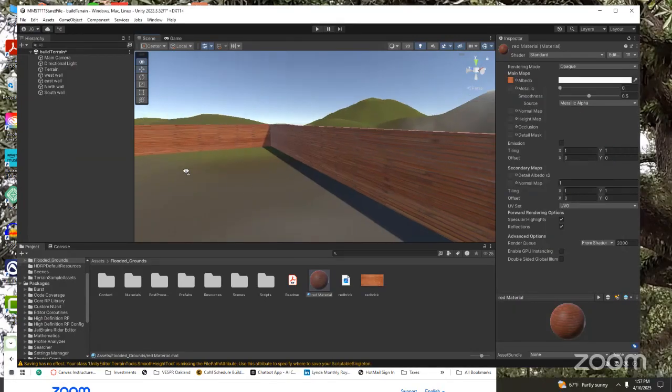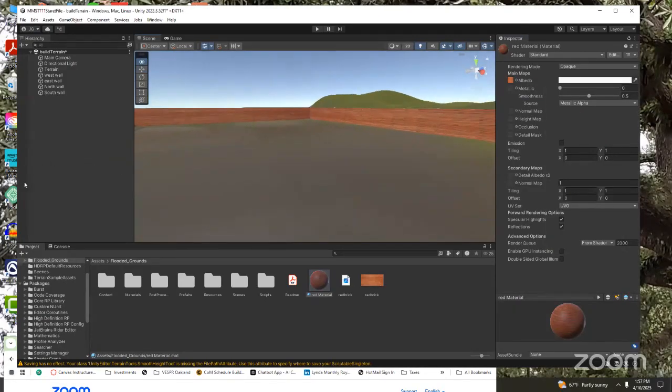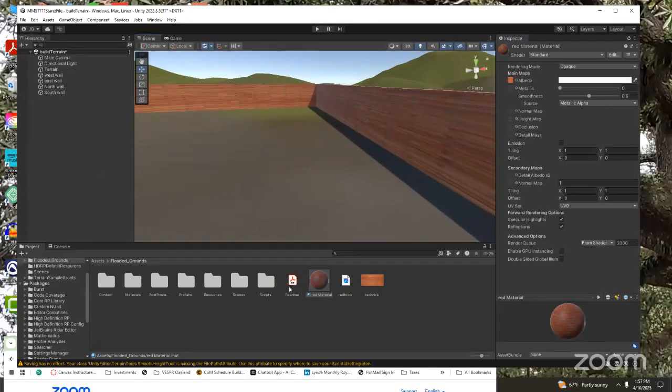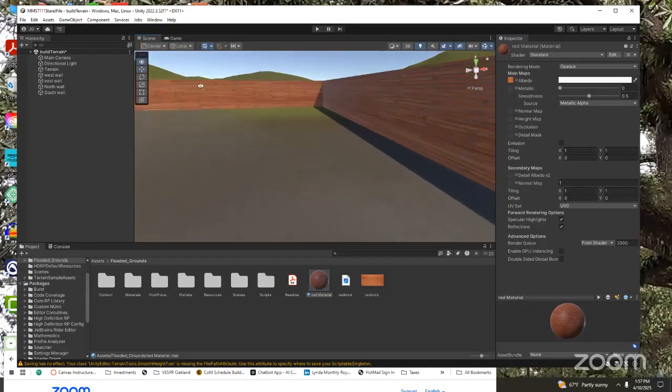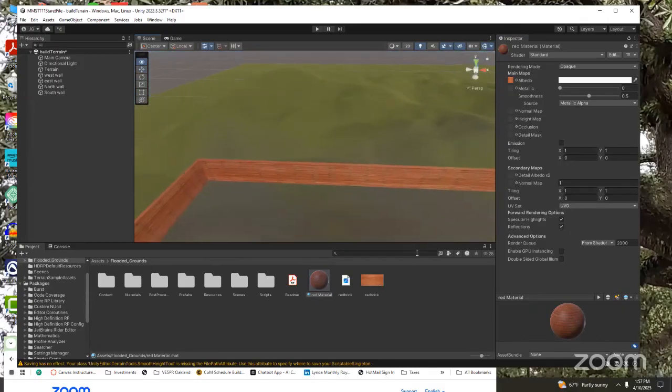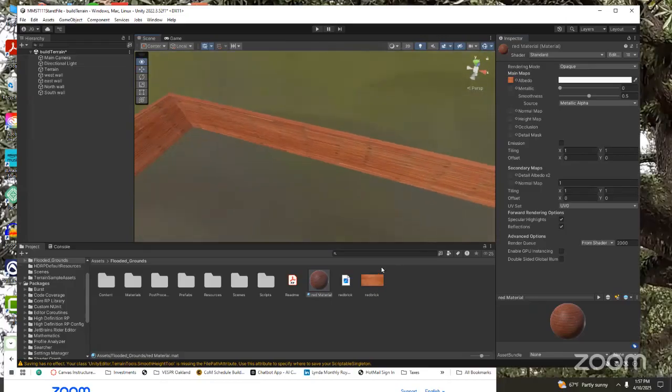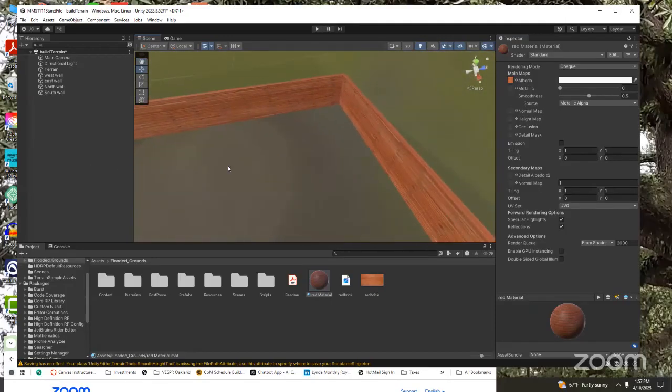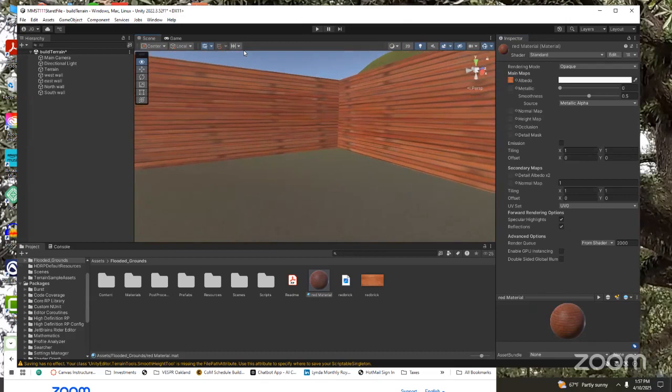So that one already, notice, because I've already applied the material to the wall and then I applied the texture to the material, it's going to give us more options for controlling how that red brick works and how it looks. Okay, so there's my brick. I'm going to go over here to the tiling, not the emission tiling, but here under tiling. And let's change the X and the Y. Let's change it to 10.